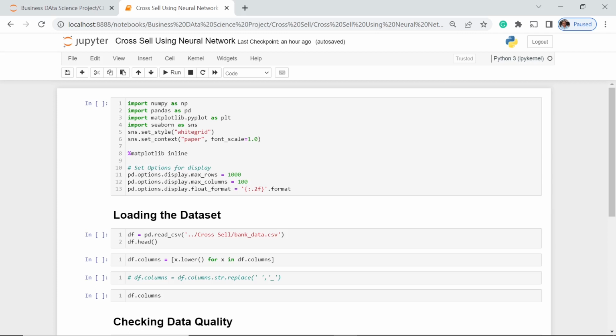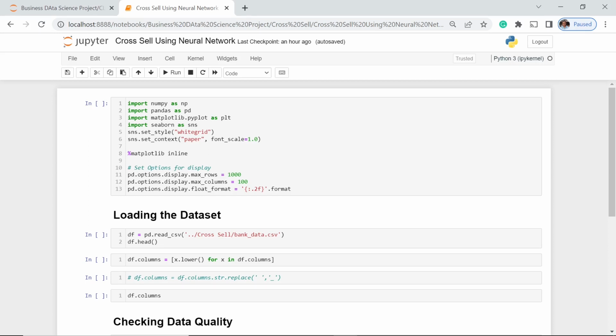And as you could see here, we have added some things. For this one, Seaborn as sns is for our visualization, and also the pyplot of matplotlib. And here, just to set our style and this one for our context. And this matplotlib inline is to have the plots inline.